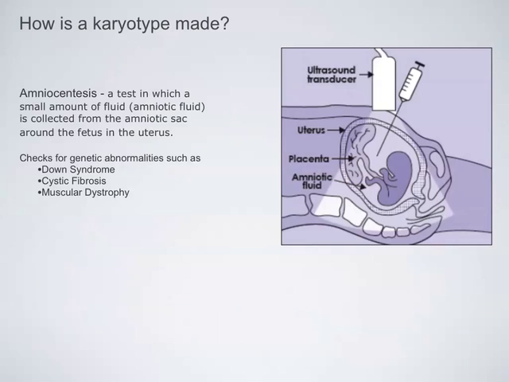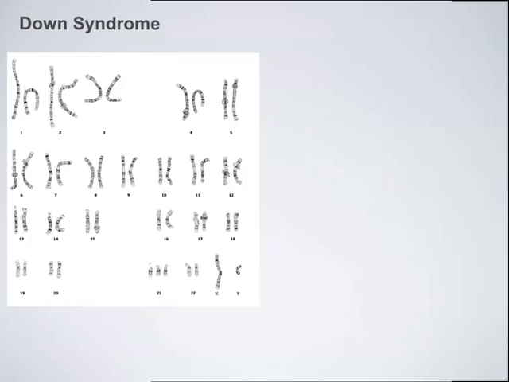Now these karyotypes are sometimes made when a woman is pregnant, if they want to determine the gender and determine if all the chromosomes are present in the fetus. They can do what's called an amniocentesis. In amniocentesis, the doctor uses a long needle to extract a little bit of amniotic fluid, and then they can create a karyotype, a map of the chromosomes that fetus has, because there's some cells from the fetus floating around in this amniotic fluid. Okay?